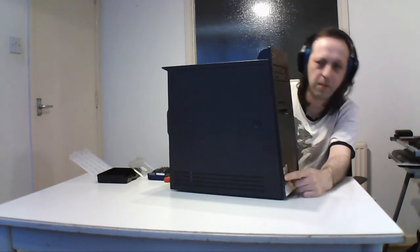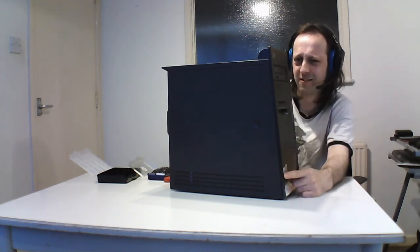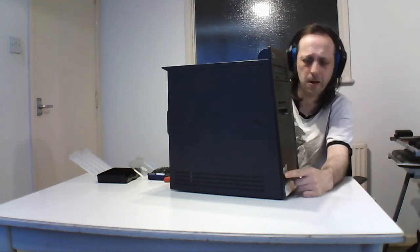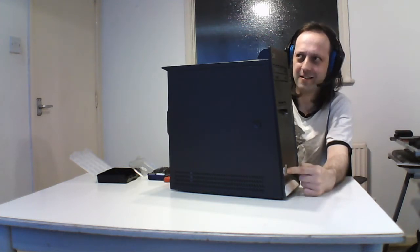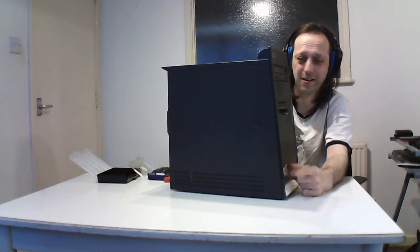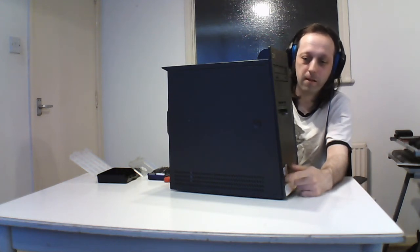So this one has a Pentium 4. I think it's a 1.6, I can't remember. It's been a long time since I powered it up. The other label just says designed for Windows 98 or 2000, because you can put either 2000 or 98 on it. But the service manual, when I looked at it, says it can run XP. So yeah, good all-round system.